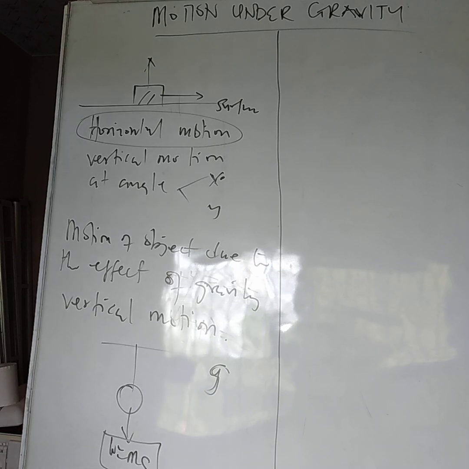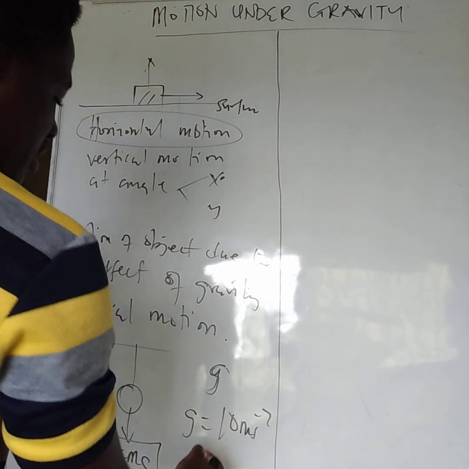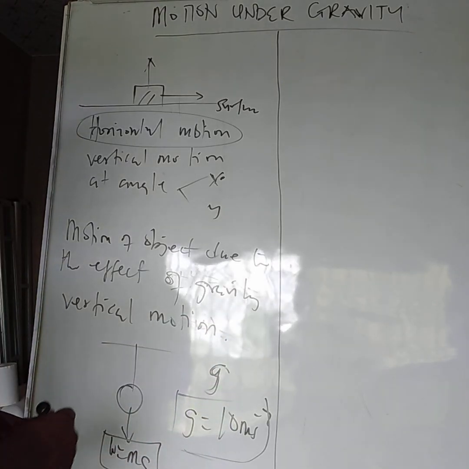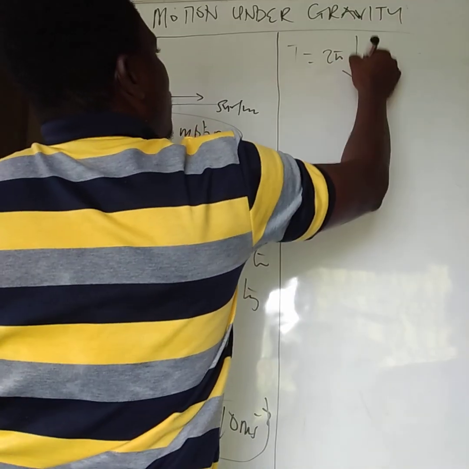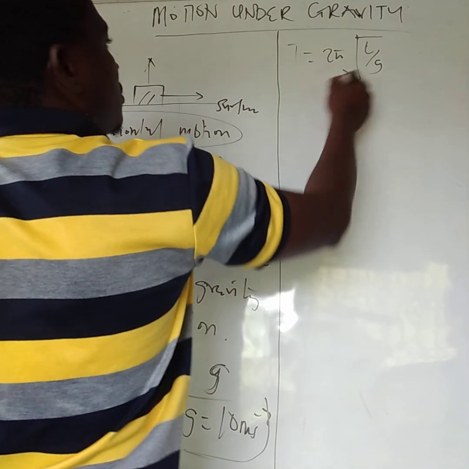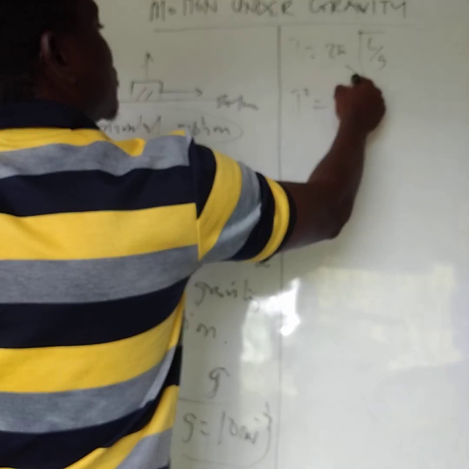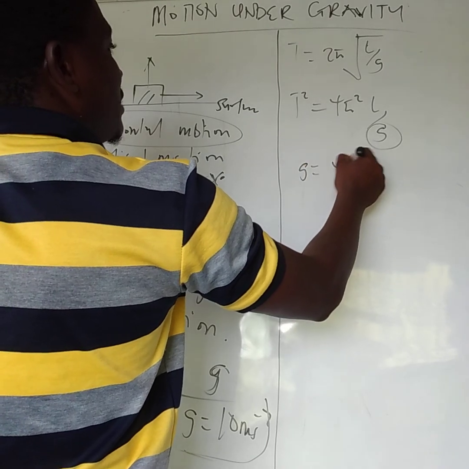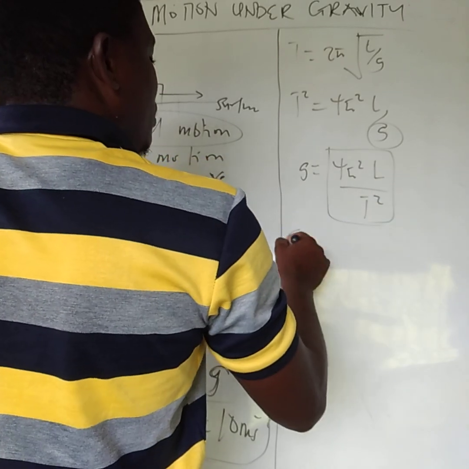We use G to represent gravitational force. According to scientists, gravitational force G is equal to 10 meters per second squared. There is a relation that can help us to prove that, but we can talk about it later. There is an equation T is equal to 2 pi multiplying square root of L over G, where at the lab you can perform an experiment and make T squared equal to 4 pi squared L over G. So G becomes equal to 4 pi squared multiplying L all over T squared, when you use what we call the simple pendulum.